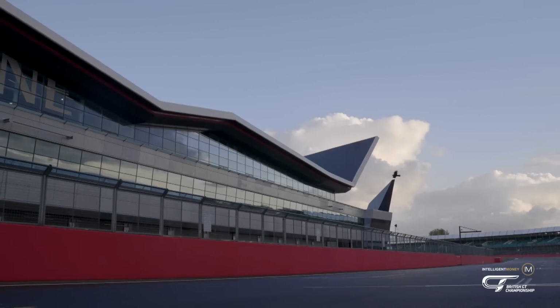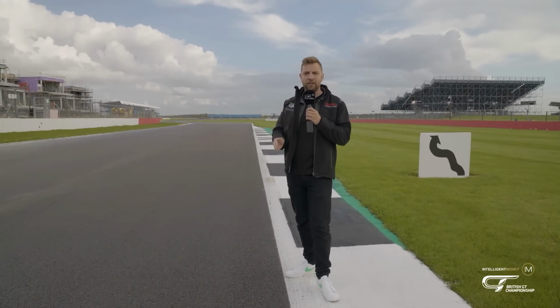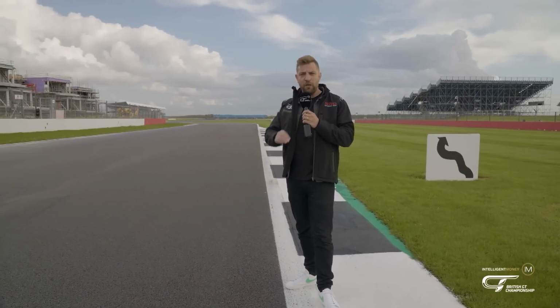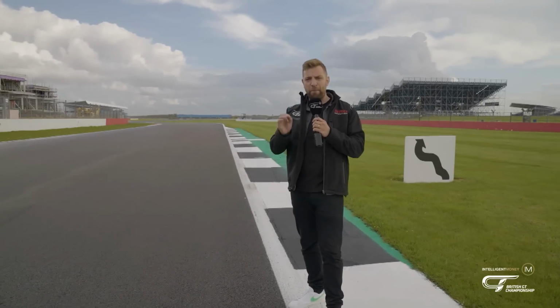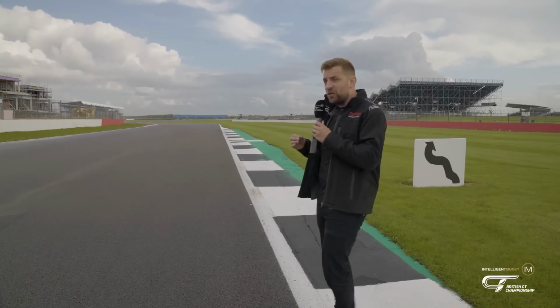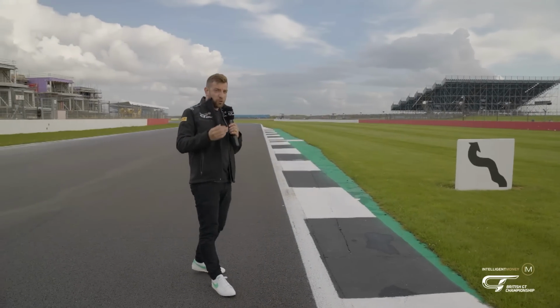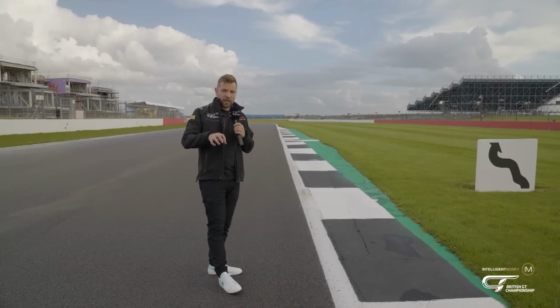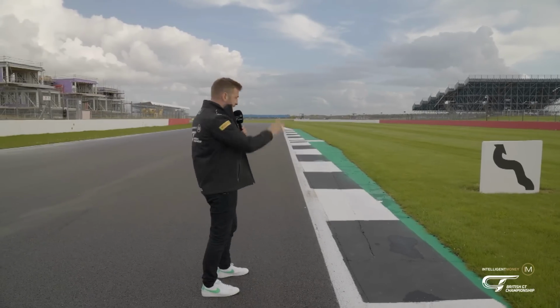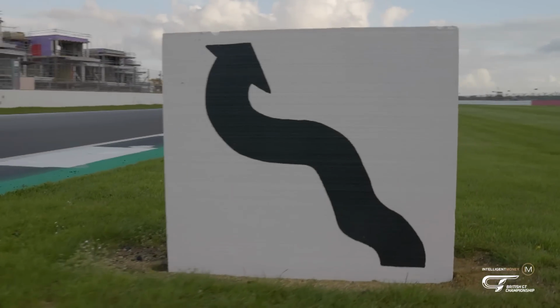Here we are at Silverstone. We're stood just before the very complex section of Maggots and Beckett's into Chapel. The Formula One drivers talk about this as being the best bit of circuit anywhere in the world, and I don't disagree. I even think in a GT car it's even harder. With the less downforce than the F1 car, the drivers are working even harder to keep their cars stuck on the black stuff. As the sign shows, you've got a lot of corners coming up in a very short sequence.